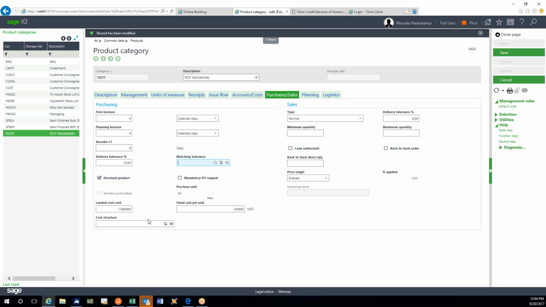One is landed cost coefficient, the other is fixed cost per unit, and then there's also what's called a cost structure. A structure can be quite complicated. It's mainly used for importing like containers from overseas, to where you have many costs that you can't capture just on like one purchase order, like your sea transportation, unloading, tariffs, etc., etc.